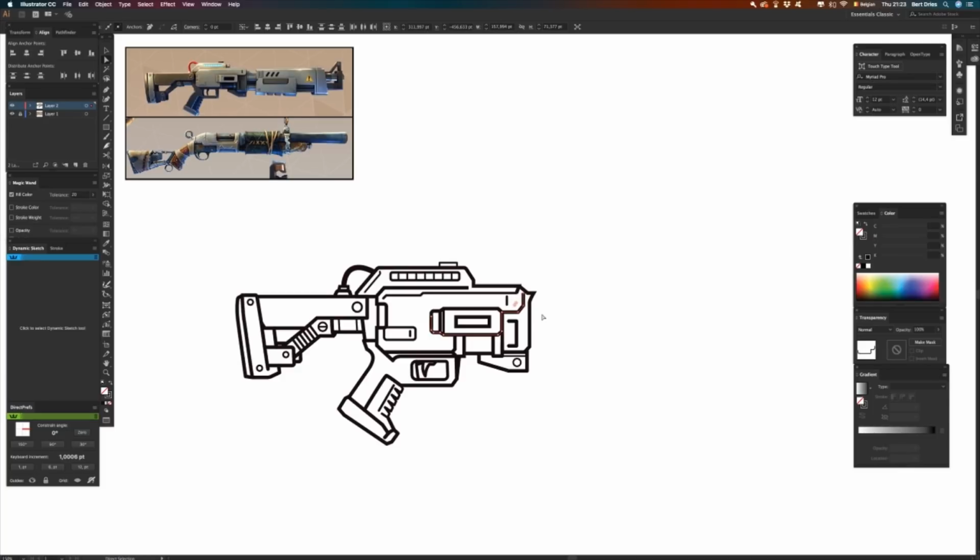So once again, direct selection tool, and just move it all the way up over here, like this. Perfect. So moving along, bring this down like this.